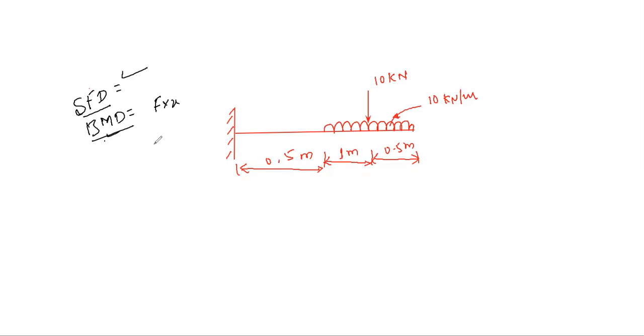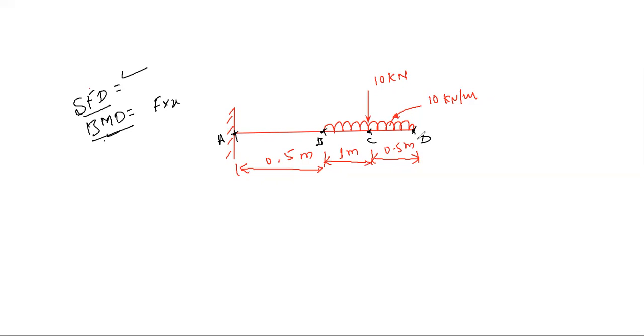Now, to understand how to approach this problem, first we make sections. Wherever there is application of load, we can make a node to draw the bending moment diagram and shear force diagram. We should have some nodes from where we can easily draw the shear force and bending moment diagrams. For that, I have taken the nodes: the beam is fixed here at A, here it is B, here it is C, here it is D.